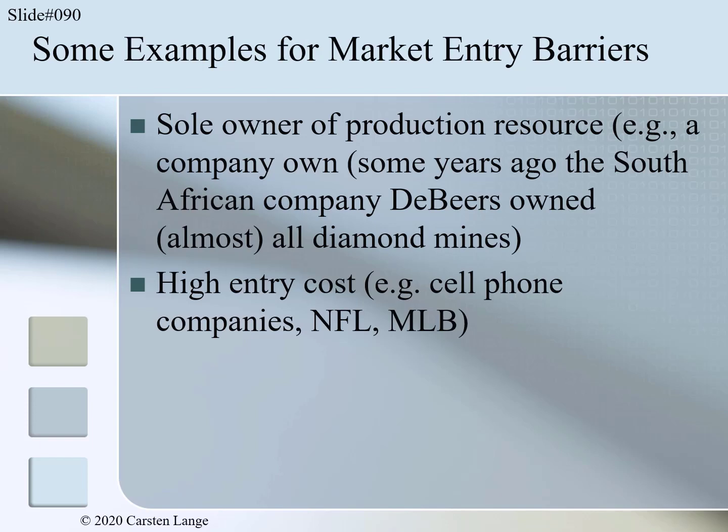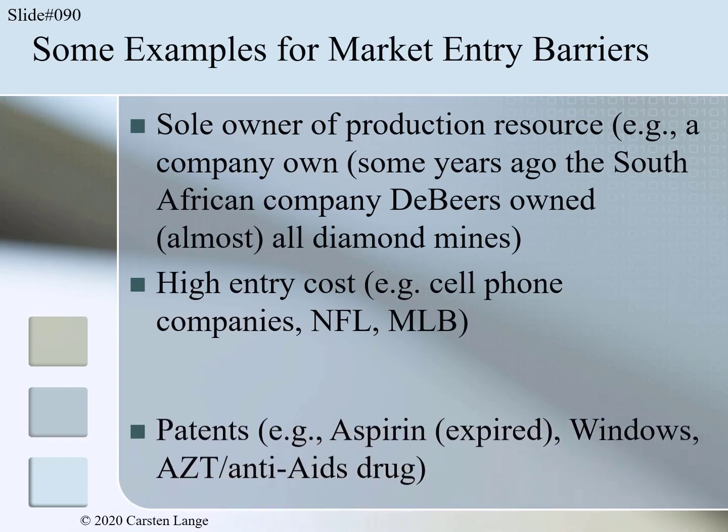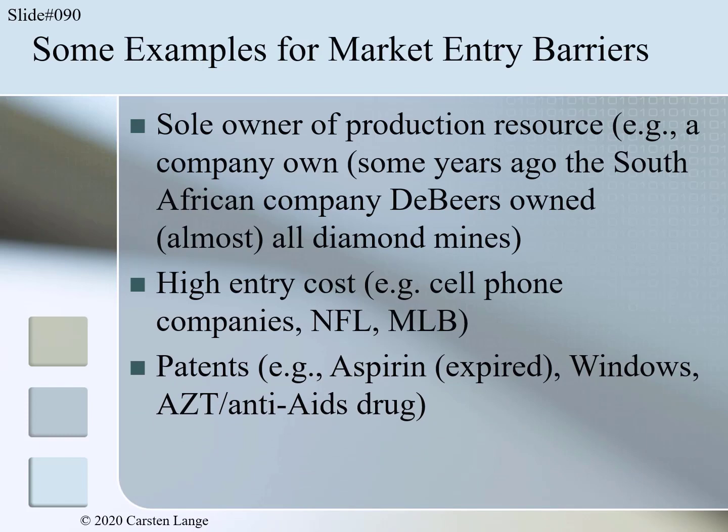Two very interesting types of market entry barriers are patents and copyright. With a patent, the government grants a temporary monopoly to a company which invented a drug or an operating system like Windows. This leads to a higher price compared to a competitive market. Why are governments all over the world granting patents? A good example is AZT, an anti-AIDS drug which is very successful. With granting a patent to the company which invented this drug, the drug became more expensive, less affordable, and some people might even die because they can't afford the drug.